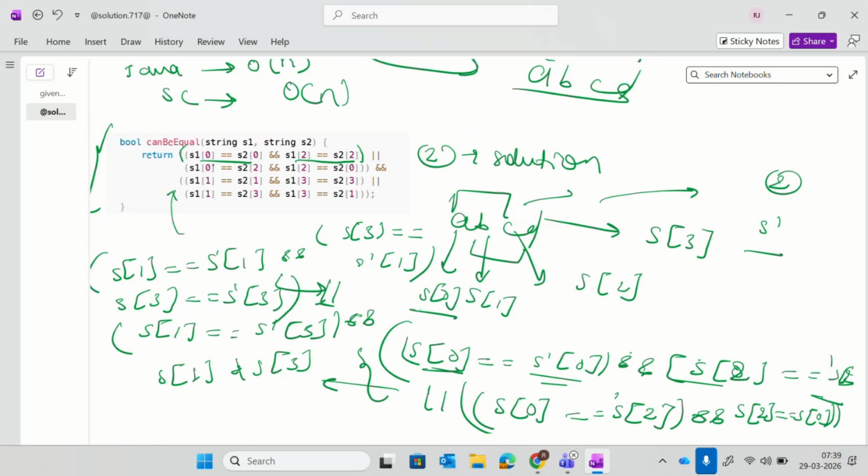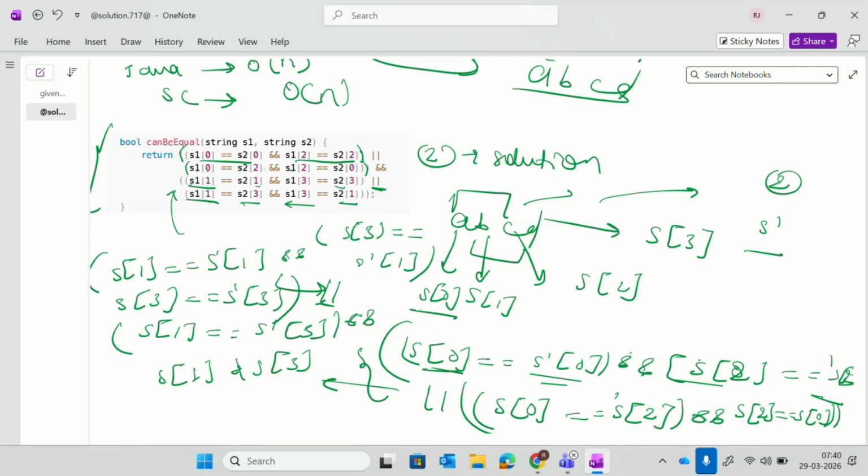If it is not the case, then second, we will do first equals second, and second equals first. This will cover our first scenario, what we did in the previous solution. Like we are doing swapping one time and we can get this. Then second is to compare the 1 and 3 index of both. If it is already equal, then it is fine. Otherwise, in the or condition, we can write that the first index of the first is equal to the third index of the second, and the third index of the first is equal to the first index of the second.